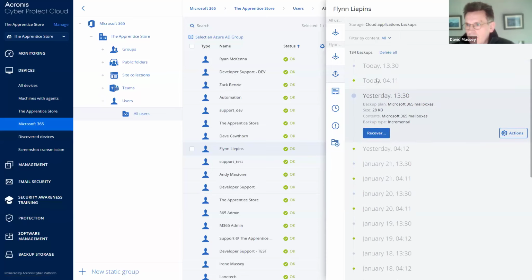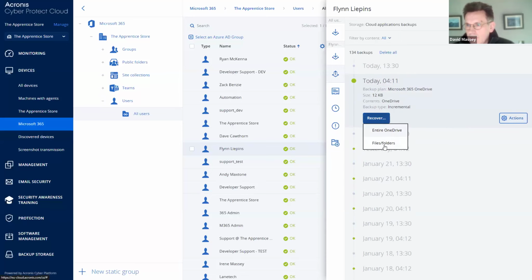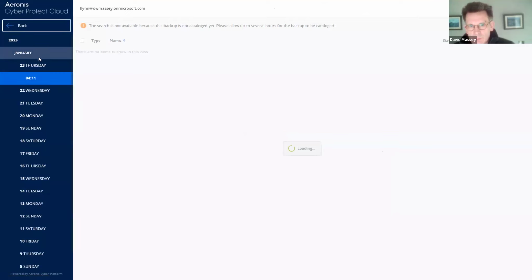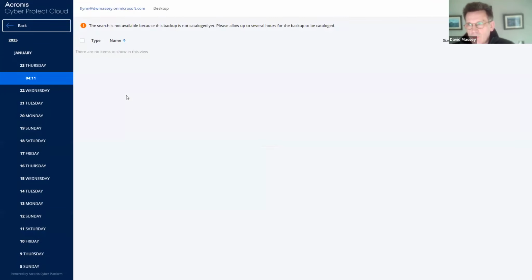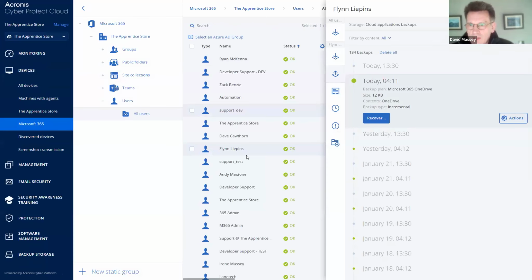And when we look at OneDrive, again this is the same interface where we can see the point in time. This was backed up at 4:11, and I get a virtual representation of this user's data. So for us, this is the desktop on the laptop of that user. So I've got the ability to see that data that's on there, and we synchronize OneDrive and other attributes, so we can see all of their data is backed up, regardless of whether it's sitting in the cloud or sitting on the endpoint. We have the capability of doing that.